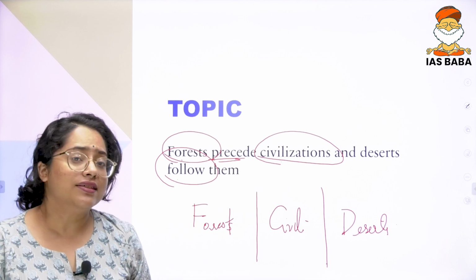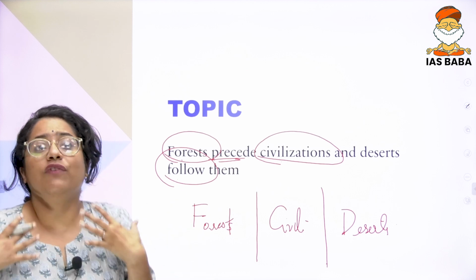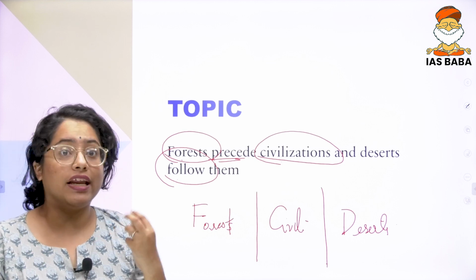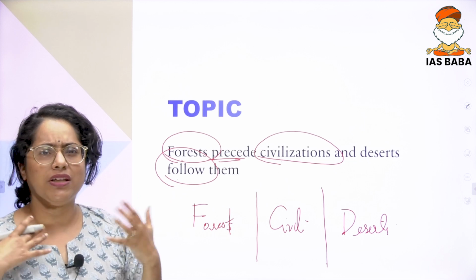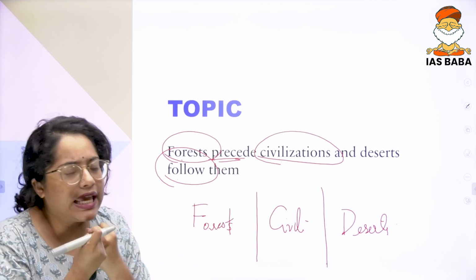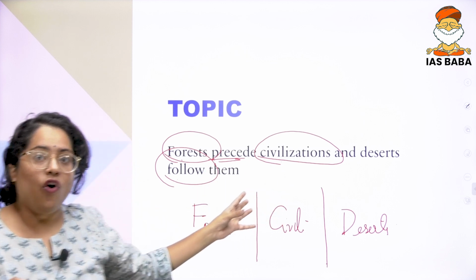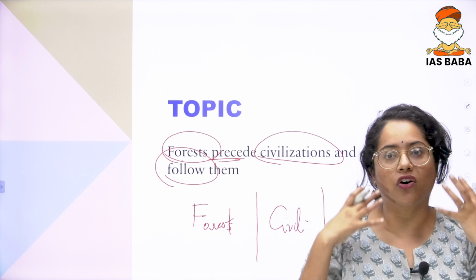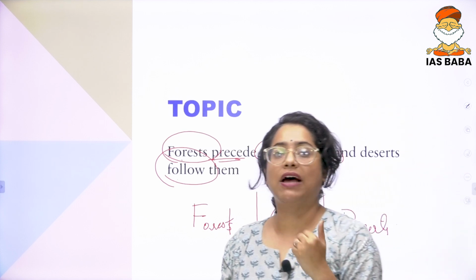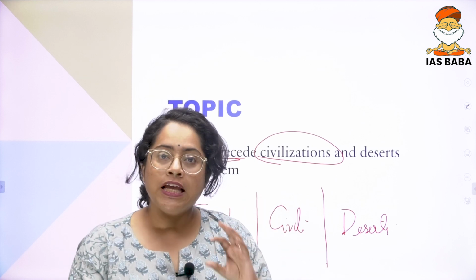Why? Because when you think of a desert, it's not giving you a very bountiful, very flourishing ecosystem. What is it giving you? Instead, it's giving you something dry and arid and lacking any life. That is what is there. On the other hand, when you look at forest, the first image that comes to your mind is something which is having so much of life, so much of vigor, so much of bountiful resources.